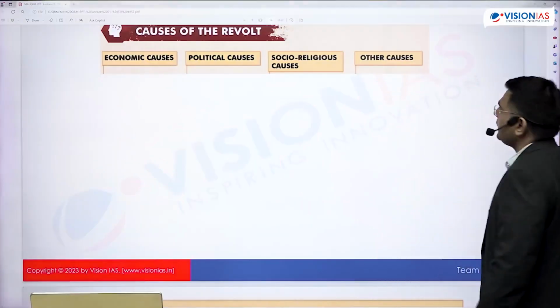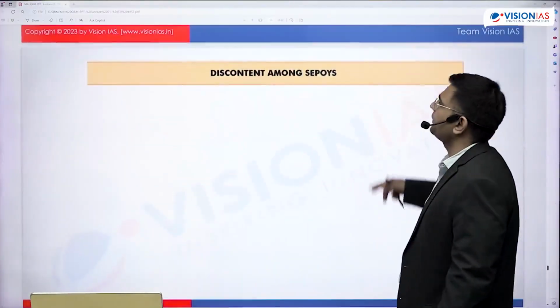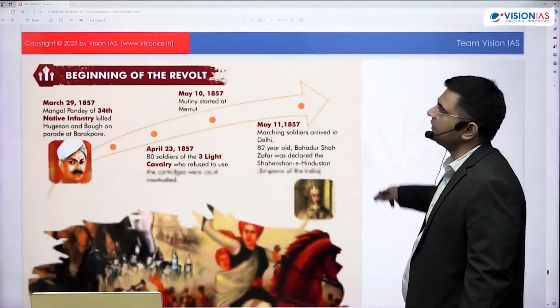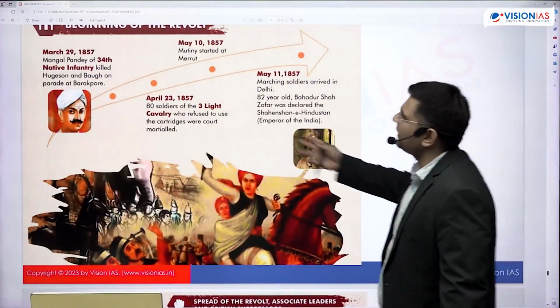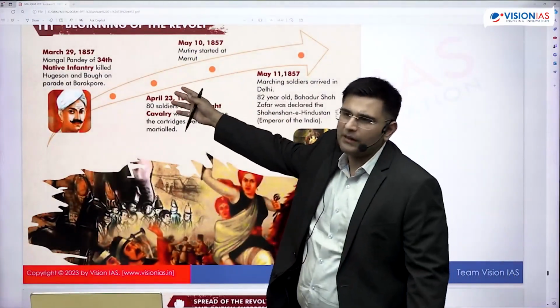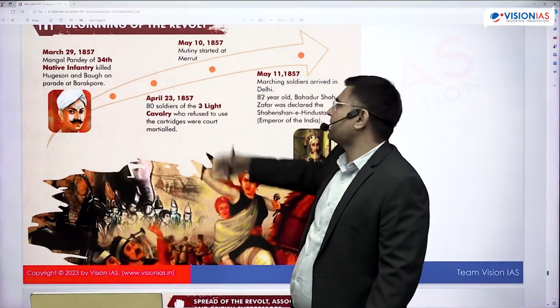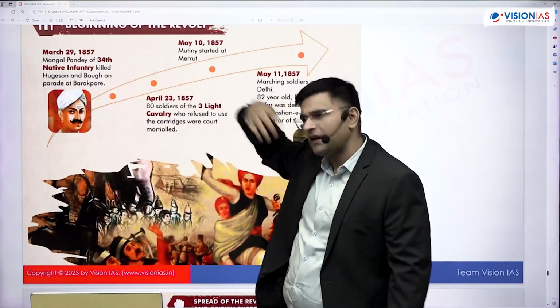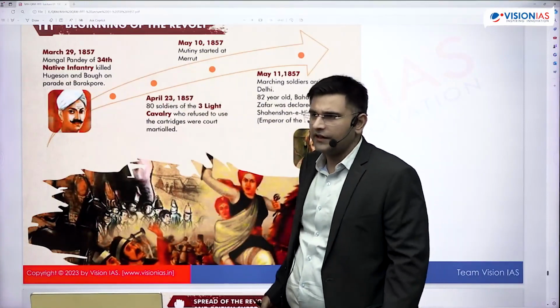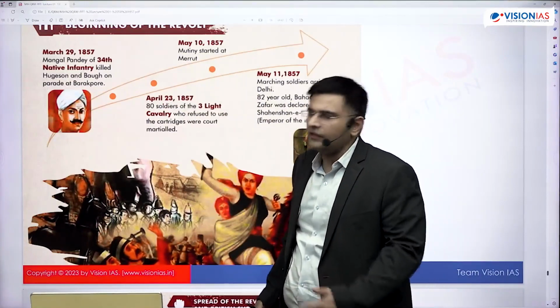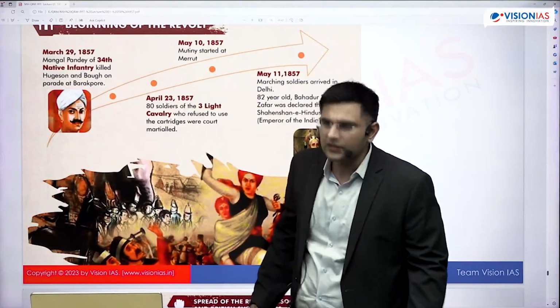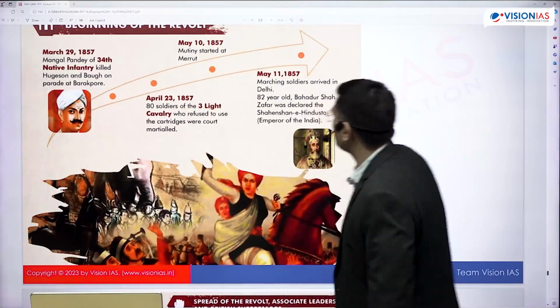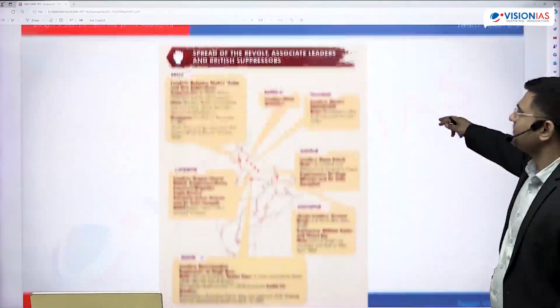So therefore, these are the reasons of the 1857 revolt. So that is discussed here. These are the trajectories. Everyone knows that it was Mangal Pandey who first revolted. After that, Meerut Sepoys on May 11 reached Delhi and forced Bahadur Shah Zafar, who was 80 years of age, to become leader. So therefore, the initiative was of the Riyat, right?